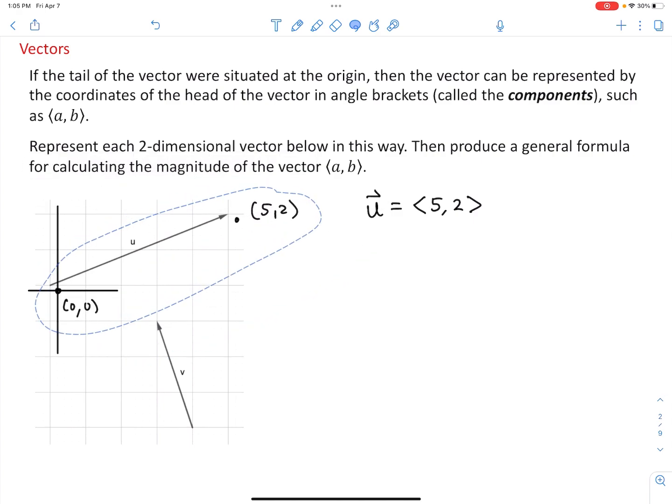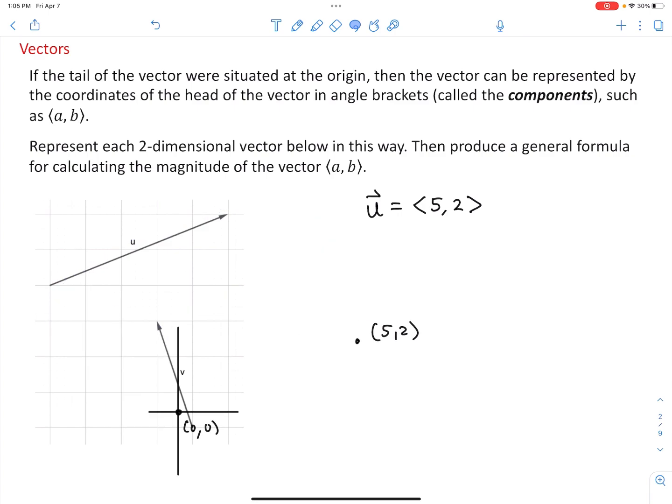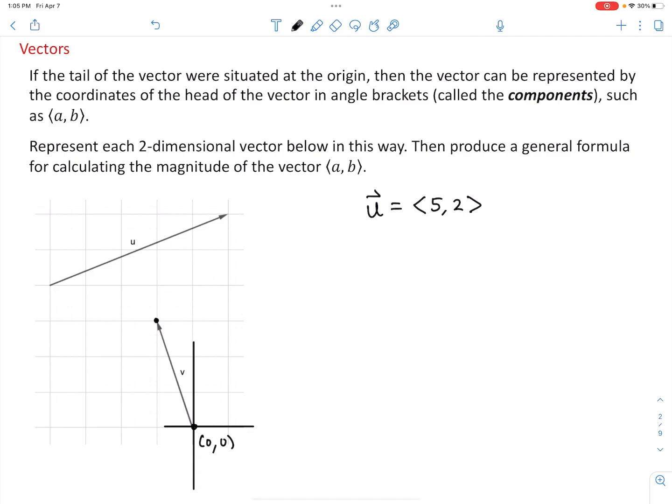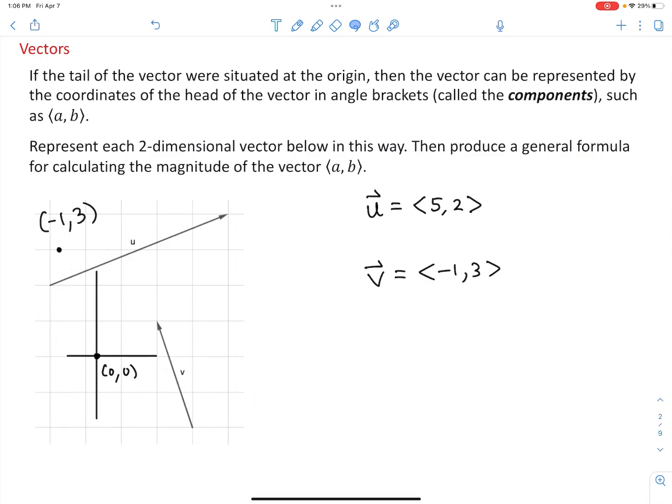Now, if we do a similar shift for vector v, put the origin at its tail, which would be right about there, the head of this vector v would now be at this point right here, which given this frame of reference would be at -1, 3. And so we can say that vector v has components, use angle bracket, -1, 3, angle bracket. And again, you would still say that this vector has these components, even if the frame of reference were shifted there.